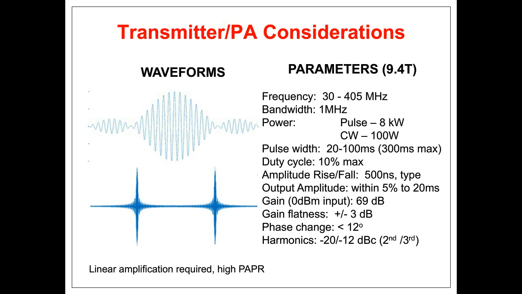However, because of such a wide range of gyromagnetic frequencies, that is, you may want to do a hydrogen scan, and then using the same system, you may want to do a xenon or a helium and so forth, that transmitter, the PA, power amplifier, has to operate over an extremely wide frequency range, but at any one time only a narrow bandwidth. Lots of pulse power, although relatively small CW power. Very low duty cycles, but very rapid rise and fall times. You have to have pretty much stable gain, stable phase, and linear power amplifiers.